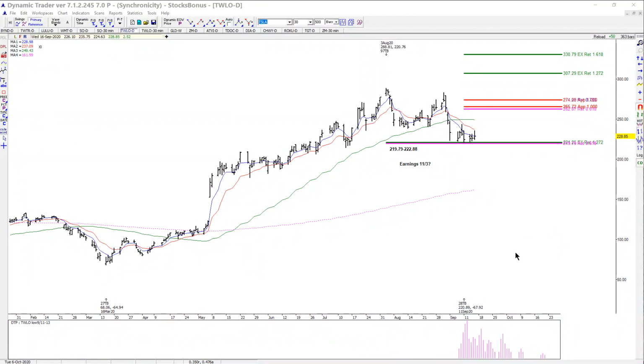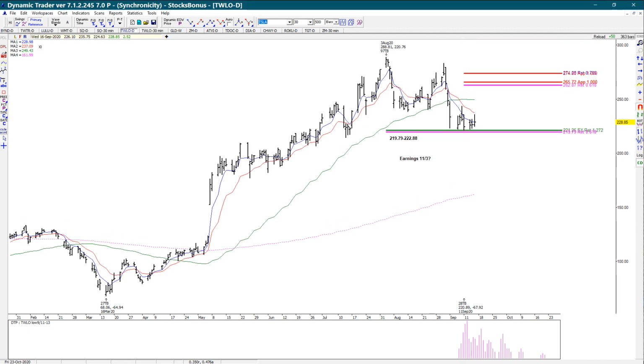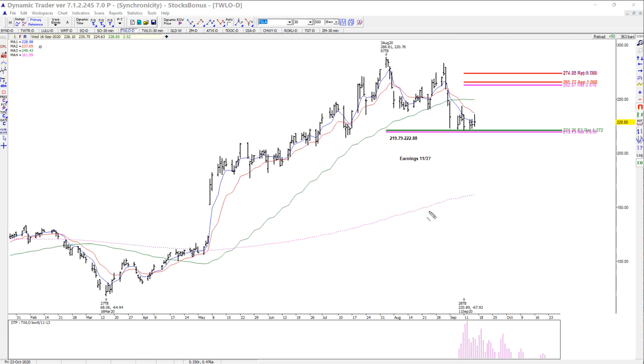In today's video, we're going to take a look at TWLO and a possible secondary entry that we can look at tomorrow. So here, this is not going to be the highest probability setup, but we don't have a lot of those since we've had this recent pullback in the market. So notice that the 513 is actually still in a sell mode and you're below the 50 simple moving average, but I do have a defined risk setup.